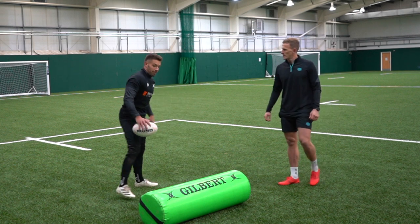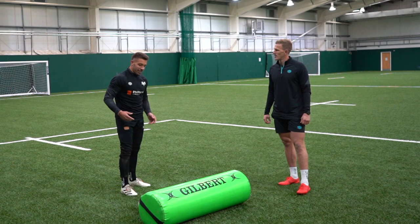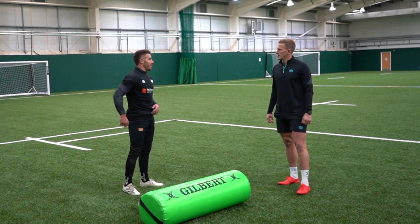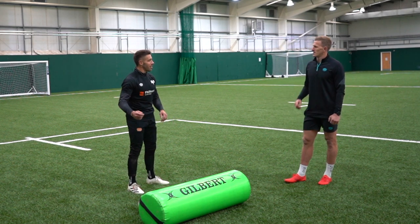You don't need the dummy. But like you say, what works for a scrum half is if you just keep passing the ball ten, fifteen times in the game, and then that split second they think you're going to pass it, and then you're gone.